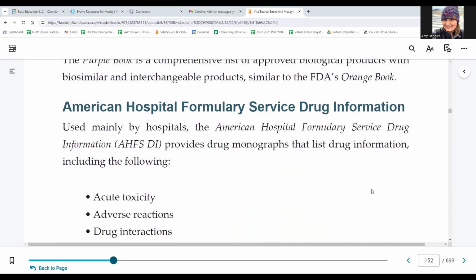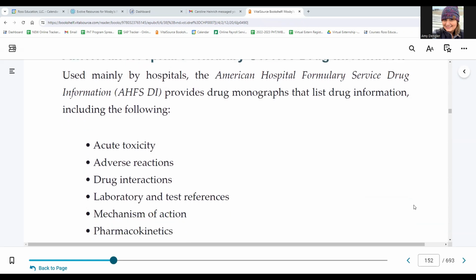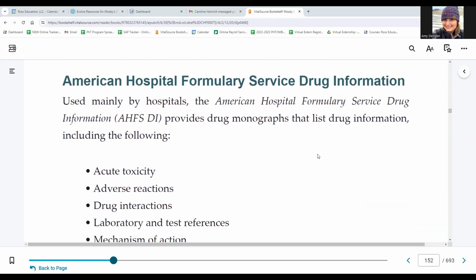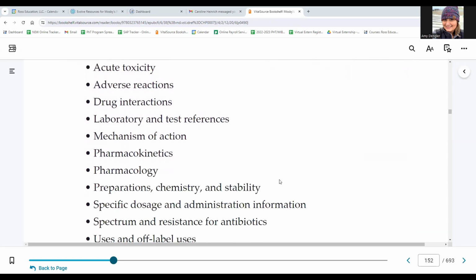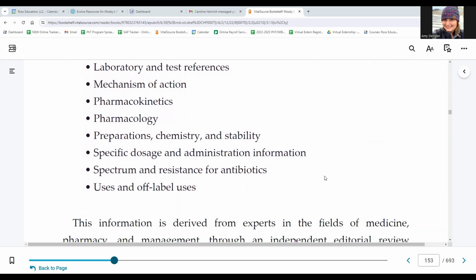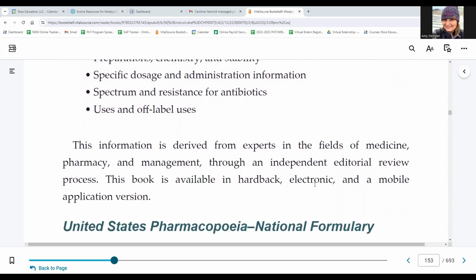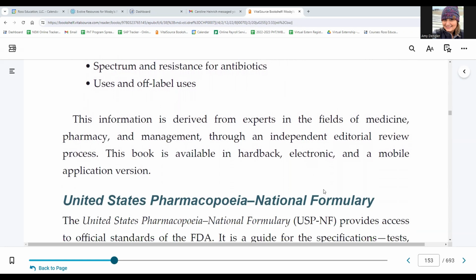Used mainly by hospitals, the American Hospital Formulary Service Drug Information provides drug monographs that list drug information, including the following information: acute toxicity, adverse reactions, drug interactions, laboratory and test references, mechanism of action, pharmacokinetics, pharmacology, preparations, chemistry, and stability, specific dosage and administration information, spectrum and resistance for antibiotics, uses and off-label uses.